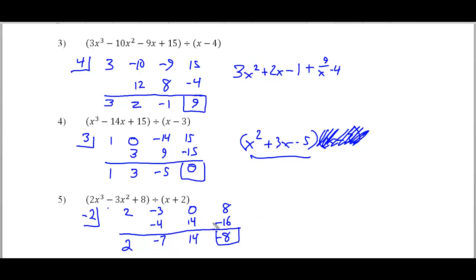And, oh shoot, I made a mistake there. Negative 2 times 14 is negative 28. Sorry about that. And then putting that together gives me an answer of negative 20. Whoops, sorry about that. I just don't feel in the mood to go and redo all that work for that little flub that I caught pretty quickly. So our remainder is negative 20, which means that we have our answer of 2x squared minus 7x plus 14 with a remainder of negative 20 over, let's see here, x plus 2.